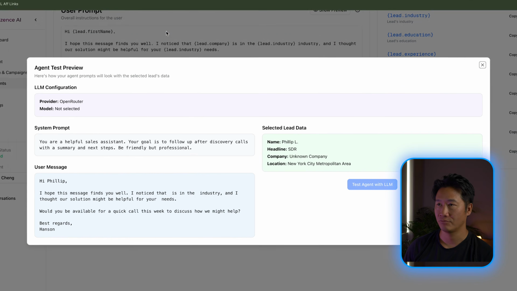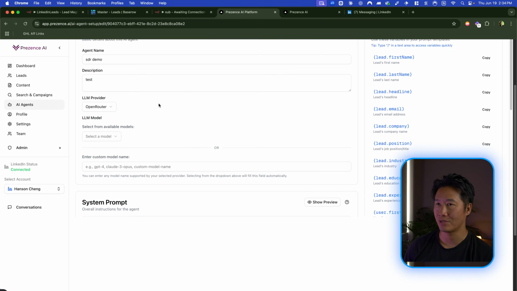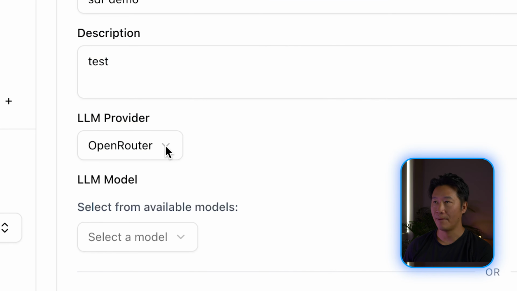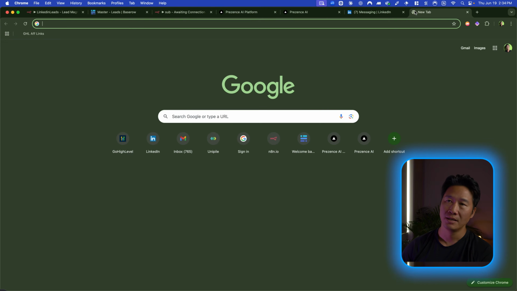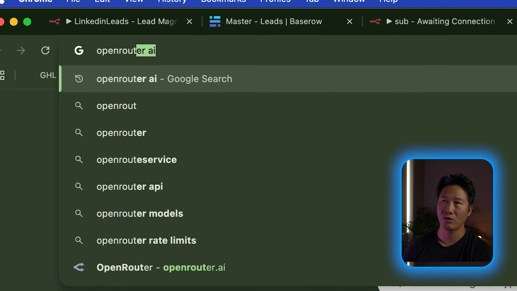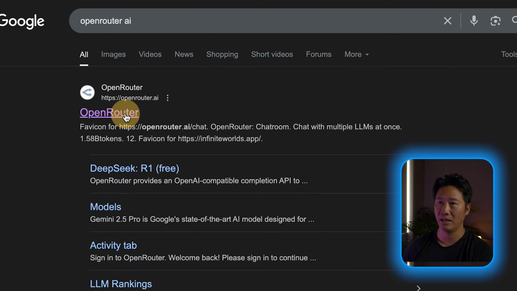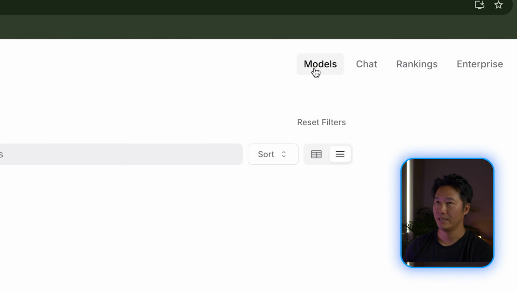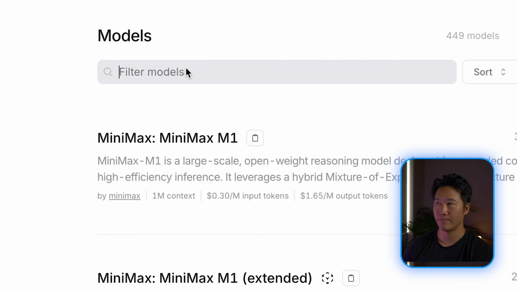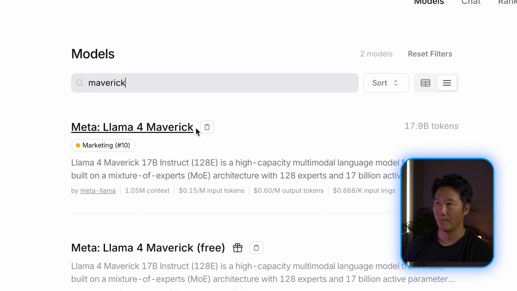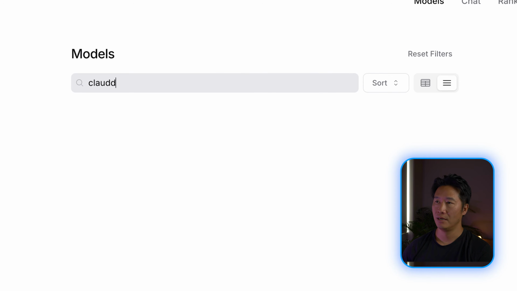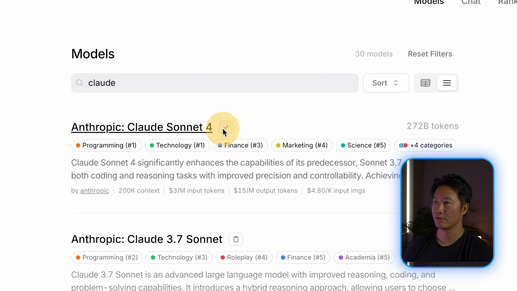Let's say I want to test it with this person, right? I can actually test. One thing I skipped here is that you can use any LLM model. I incorporate OpenRouter, Anthropic AI, but with OpenRouter, if you're not familiar with it, OpenRouter is a platform that allows you to access any LLM, like every LLM. And so let's say right now I'm using Maverick, which is Llama. I really like this one. It's super cheap. I'm using this one to score leads, but then maybe I want to use Claude Sonnet 4 to actually message people because it's a lot better with that.